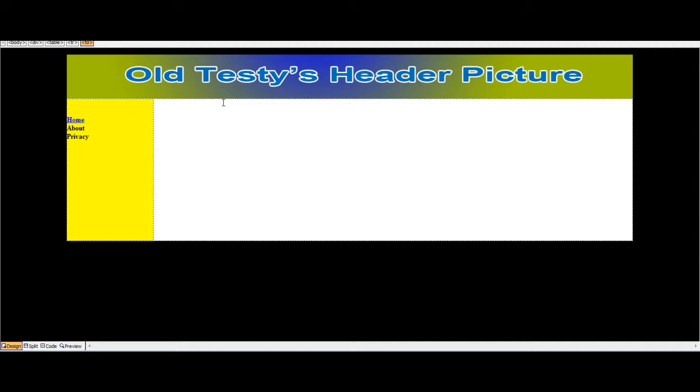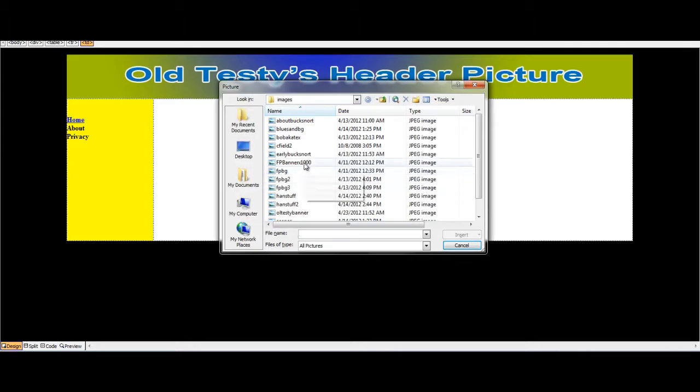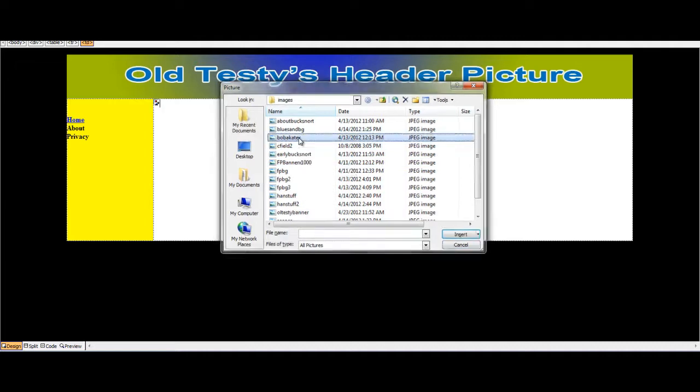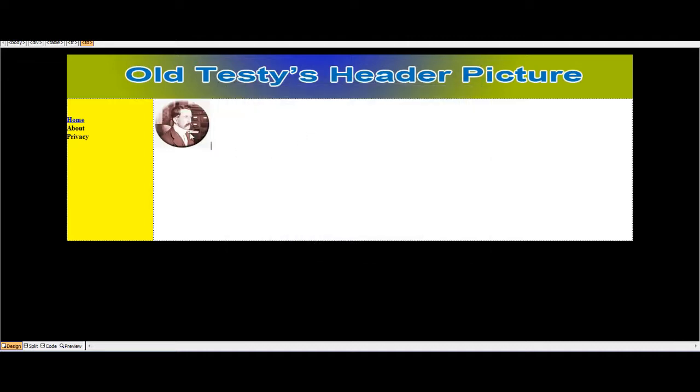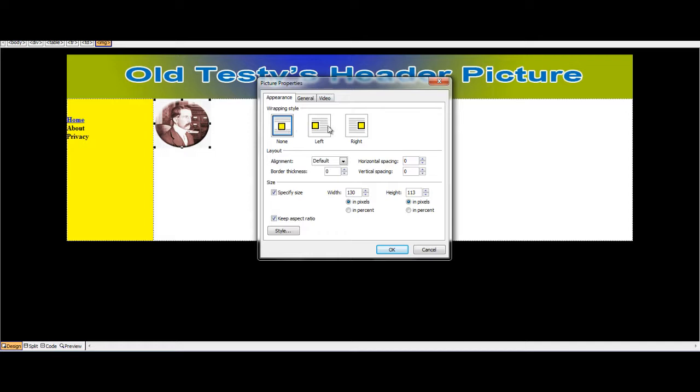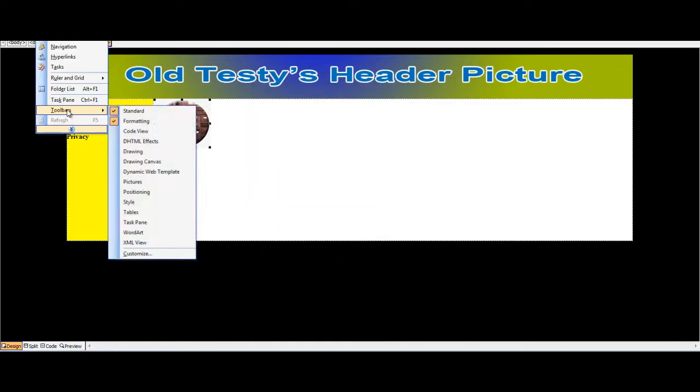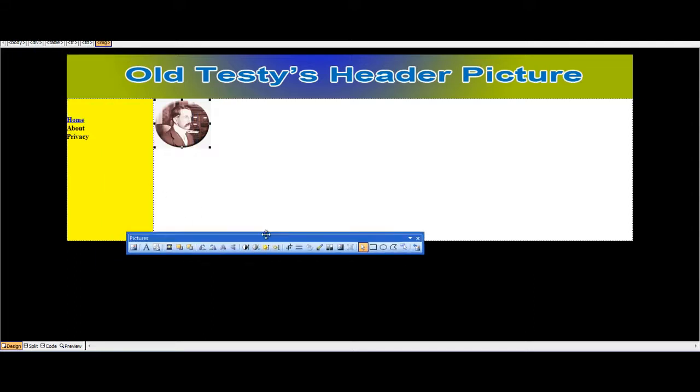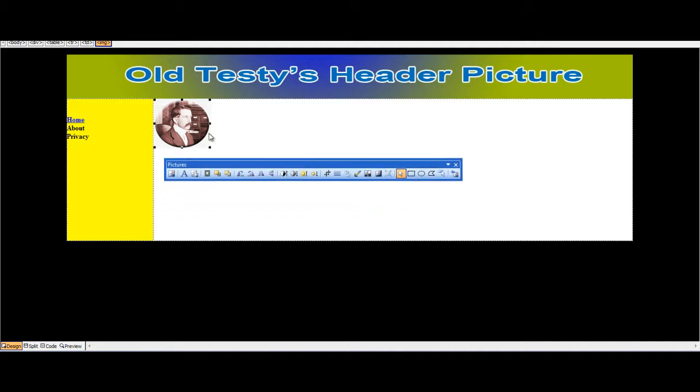Let's add a picture right here. I'm going to go up here and grab one of my Bucksnort pictures. What about the text here? Here's where you can design how you want your text to go, to none, or to the left, or to the right. And I'm going to click on toolbars, and I'm going to come down here to the pictures. Okay, this is the picture toolbar. With this thing right here, you can even edit the picture if you like. For example, more contrast.